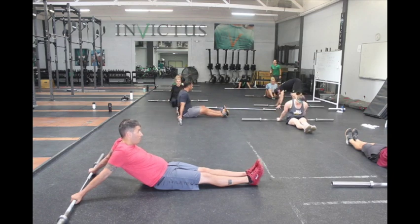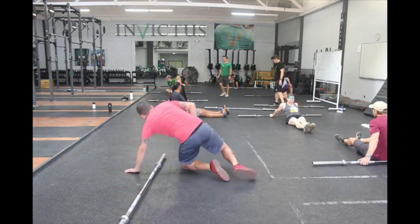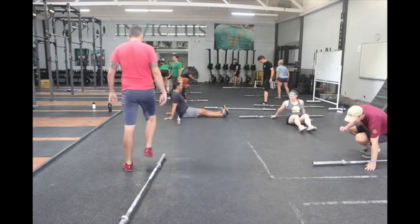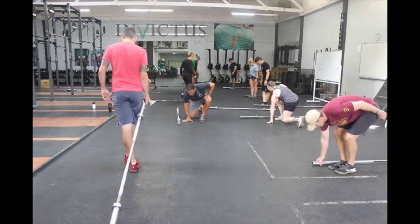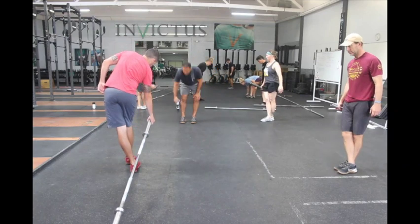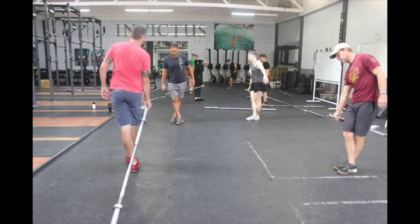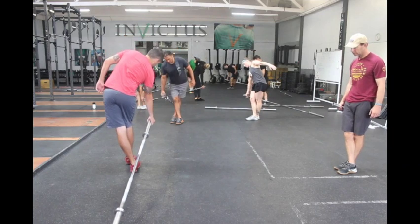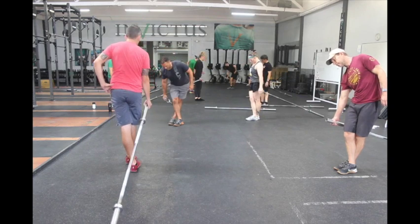Three, two, one. Come on up. Pick a side you want to start on. If you're holding it on your right side, your right foot is crossed in front and you're leaning to the right. Move around if you need to or move your barbell to make it so that you get the best stretch possible. 3, 2, 1, holds, 3, 2, 1, up, 6 reps.